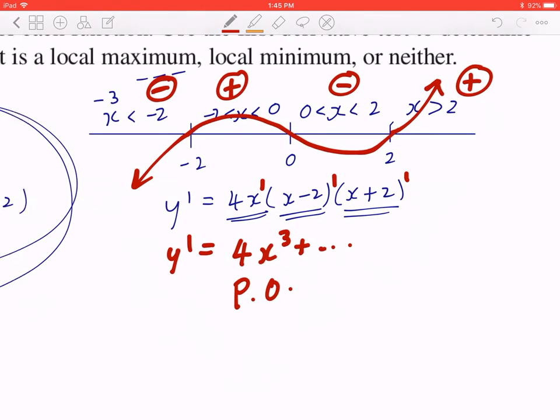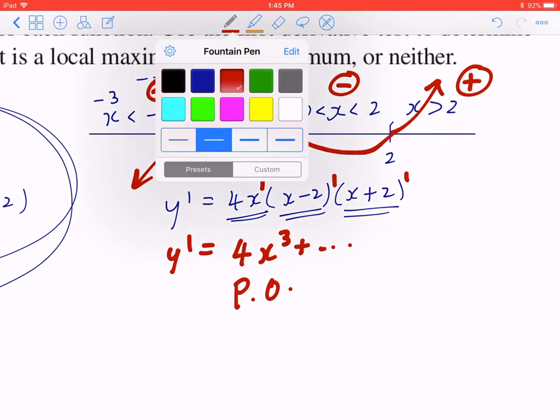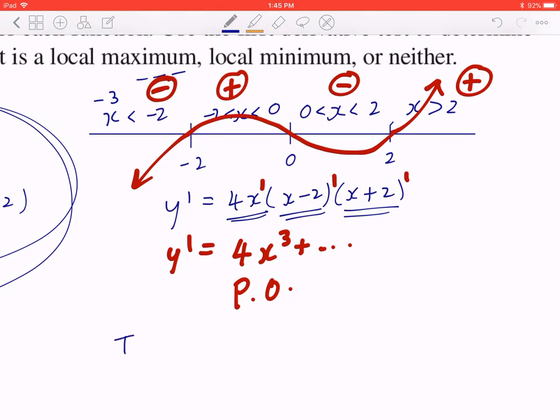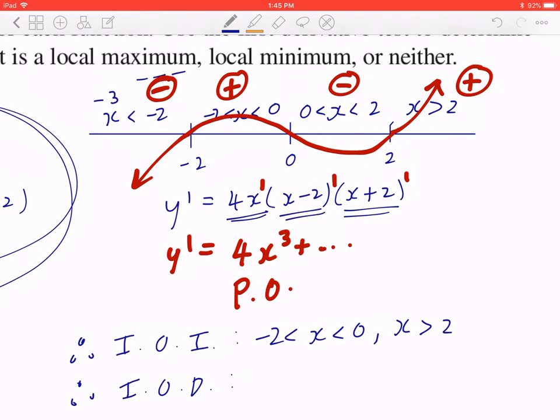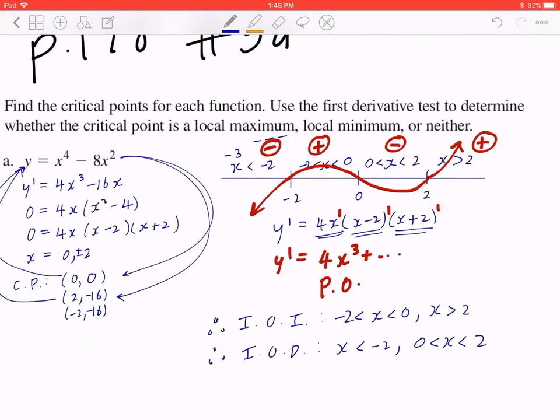So if you want, you can write this down first, and then we'll get to the max and min. So therefore, the interval of increase and the interval of decrease are, it's going to increase when x is in between negative 2 and 0, or when it's greater than 2. Interval of decrease just means when it's less than negative 2, or when it's in between 0 and 2, just like that. Now, the most important part is, is it a maximum? Is it a minimum? Is it neither?